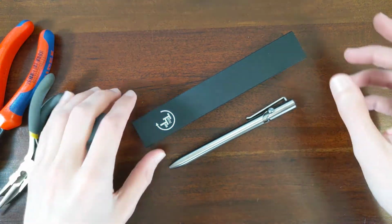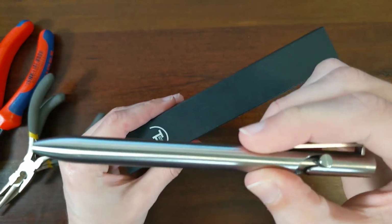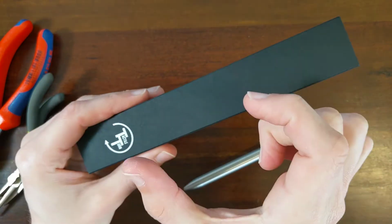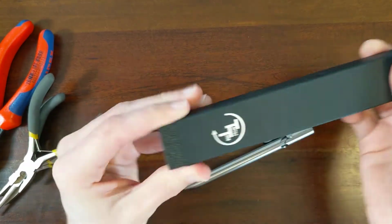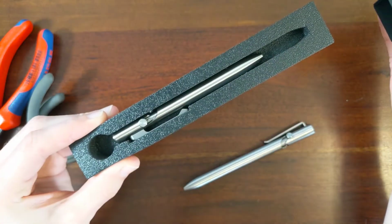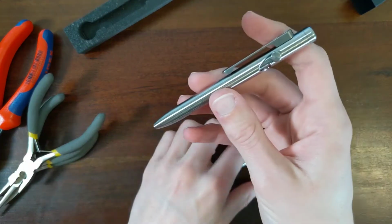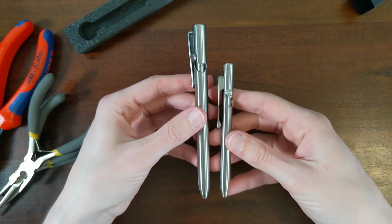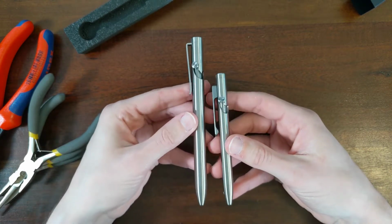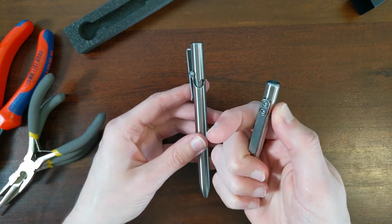Okay, let's get started because I've not opened this yet. This is the full thickness, full length, so it's as big as it can get. And this is the slim thickness, mini length, as small as it can get. So this is gonna be a funny little juxtaposition. Oh, it's so tiny. Oh, that is adorable. It looks so much smaller than I expected. That's really funny.